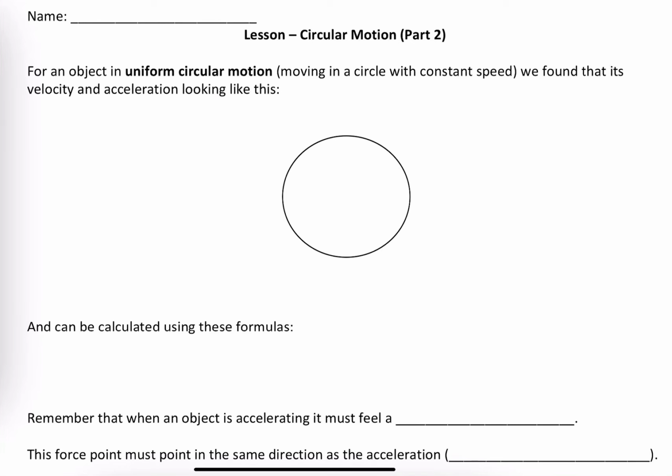In the previous lesson, we looked at an object moving in a circle. In particular, we looked at how the velocity of that object changed and what it looked like, and also the acceleration of that object. One of the diagrams we did is we said, imagine you are hovering above, looking down at this object that's moving in a horizontal circle. You'd see its path look something like this. And on top of that path, we drew what the velocity and the acceleration would be like at different points. And that gave us a drawing that looked like this.